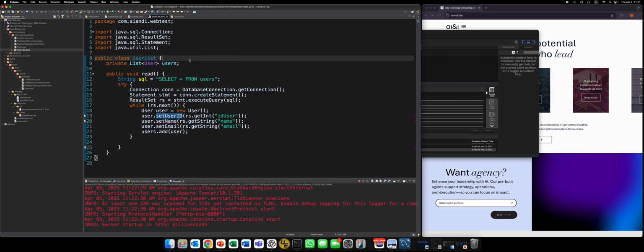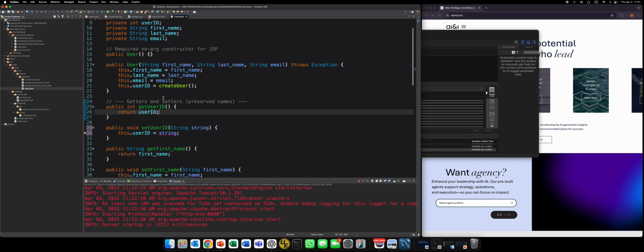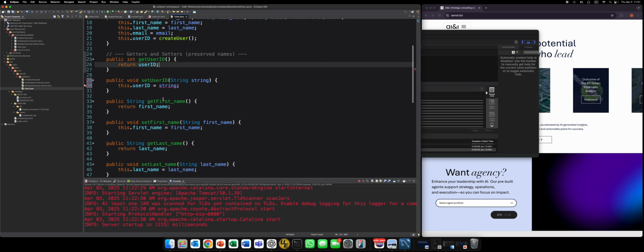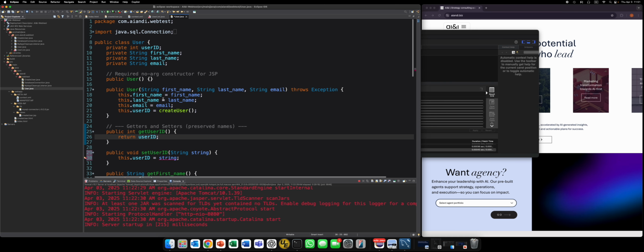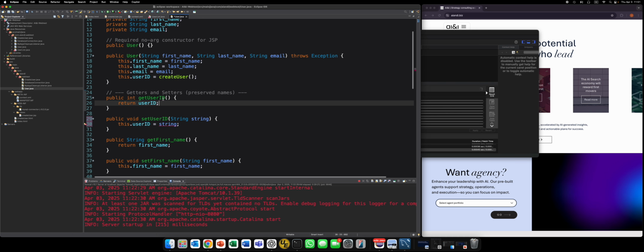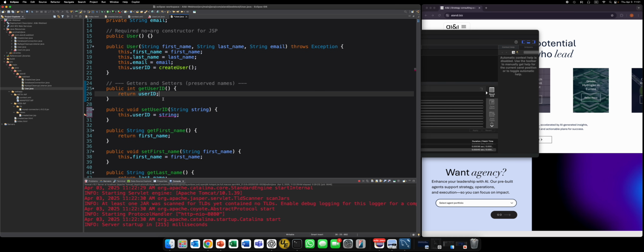One should think that there is a method for that already. Get. There's no set. Okay. Takes a string. That's so weird.